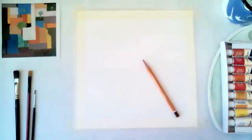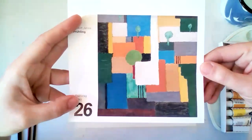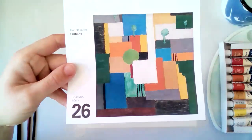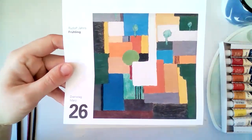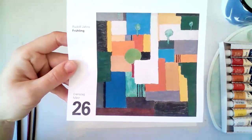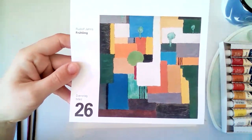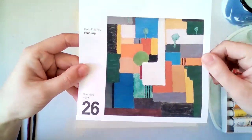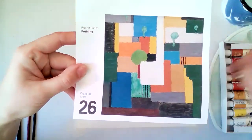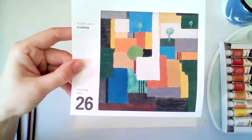And then of course we're going to start with pencil. We're going to do all those rectangles. You don't need to copy them as they are here. We are taking these famous paintings just for inspiration. We analyze, we see how the painter did it, but of course we try to do our own stuff and change a bit. Later maybe we can do the trees, put them or not, put something else, if you want, put a house.